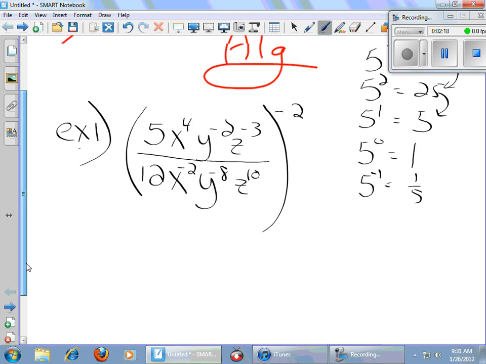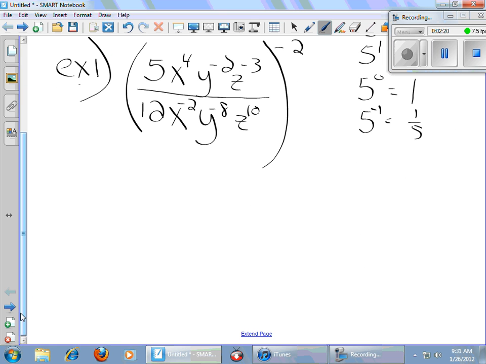All right, well, like I said in class, the first thing I'm going to do is simplify the inside of the quantity first. I'm going to look at the 5/12. That's not going to simplify, right? I am going to take this guy and move him upstairs with the positive exponent. That'll be x to the 6th. Okay, if you want to think about it as division, it'd be x to the 4th minus -2. Minus -2 is a plus positive.